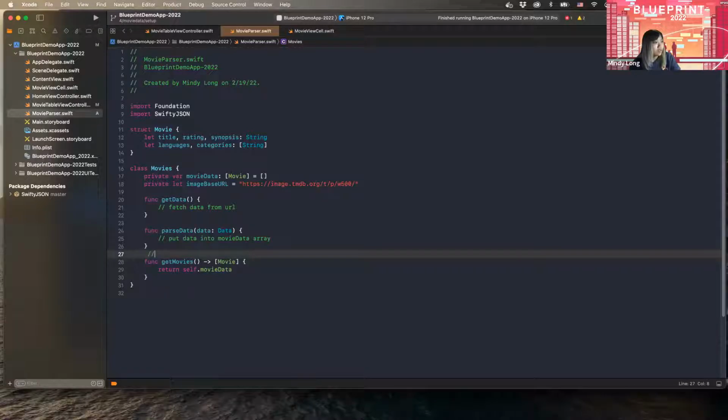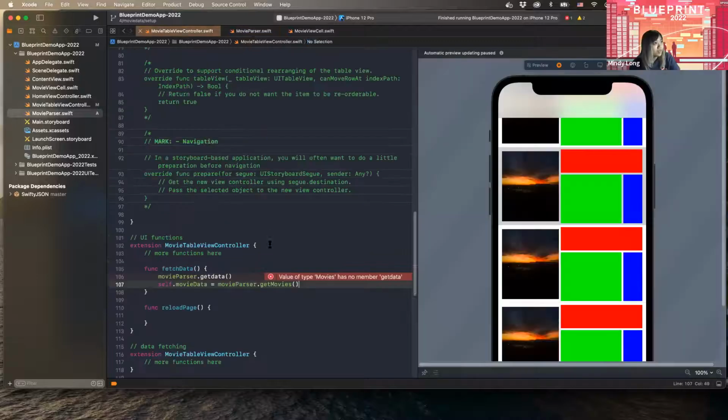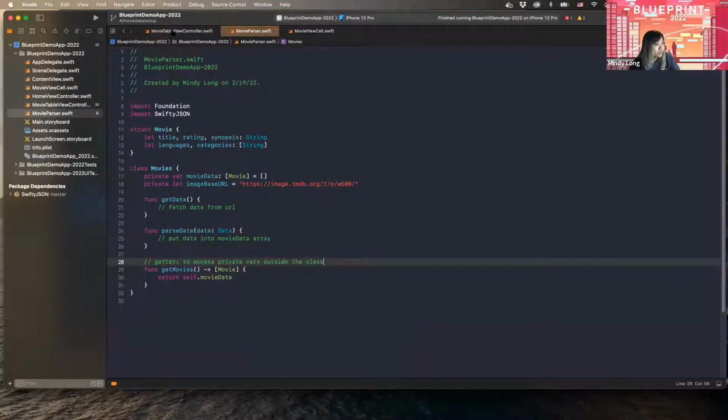So we'll just add a comment: this is a getter, basically, to access private variables outside the class. Right, so now we can call self.movieData equals movieParser dot, maybe I can just call getMovies.